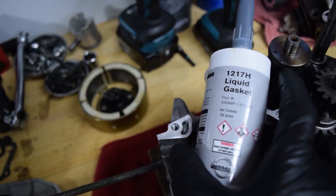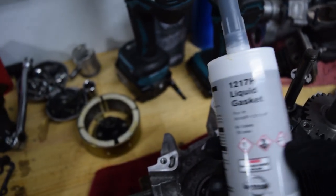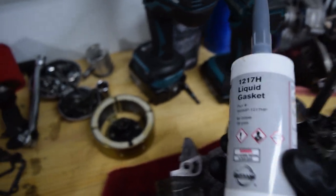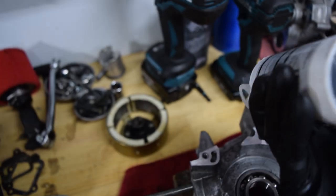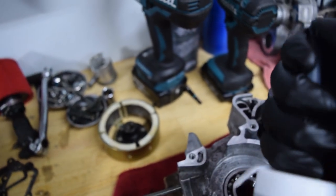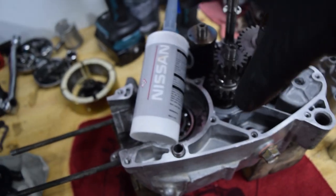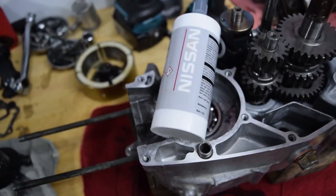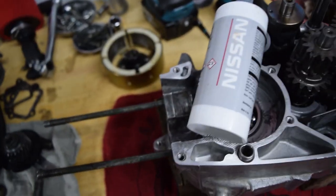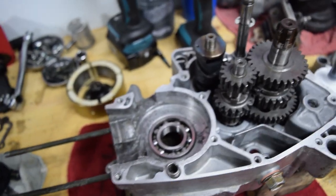So this is what I'm going to be using for the case. And this is what Nissan and Subaru use for a majority of their engine components. So I know it's rated for heat. I know it's rated for oil. And I already have it in stock. So that'll work for me as long as it's not dried since the last time I used it. It's going to be a matter of putting a bead all around the edge, putting the case down, tightening it till the gasket material starts squishing out, letting it cure for an hour, and then compressing it down so it doesn't just squirt out all the RTV into the case. So we're just going to keep moving on this, and then it should be back in the dirt bike shortly.